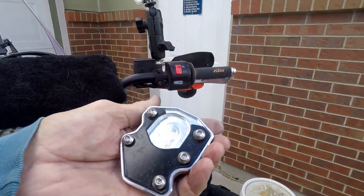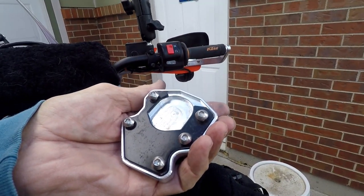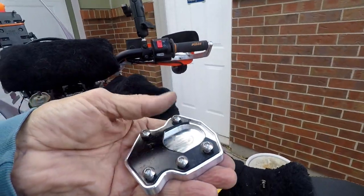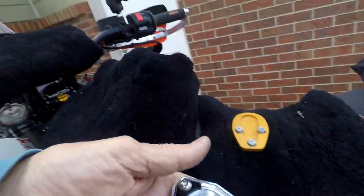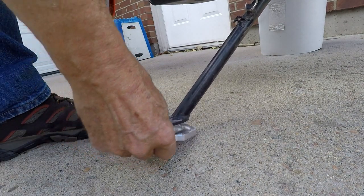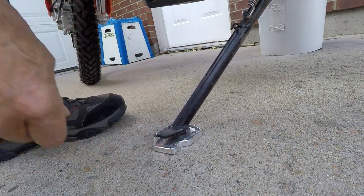This is the Vanasche seat foot, and it's a nice product, looks pretty nice. It fits. This foot, by the way, is the same foot that's on the 1190 and the 790, as well as the 2019 690. We'll do the Vanasche one first, and then we do the other.